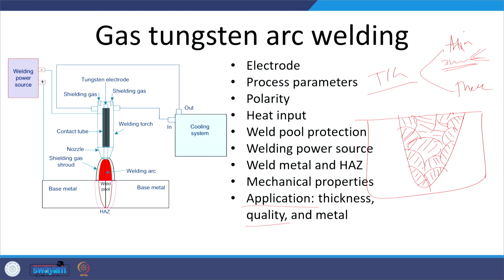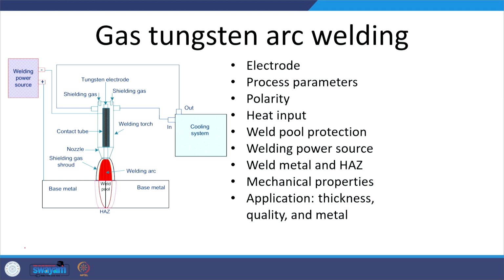Why? Because if it is a thin section welding, then it produces a very small weld and a very narrow heat affected zone, reduced residual stresses and distortion tendency. Okay. And there is reduced oxygen and nitrogen content in the weld metal, so a reduced tendency of forming defects in the weld joint. So, these are very good aspects associated with the welding, and this happens primarily due to the very low net heat input used for development of the weld joint by the GTAW process.